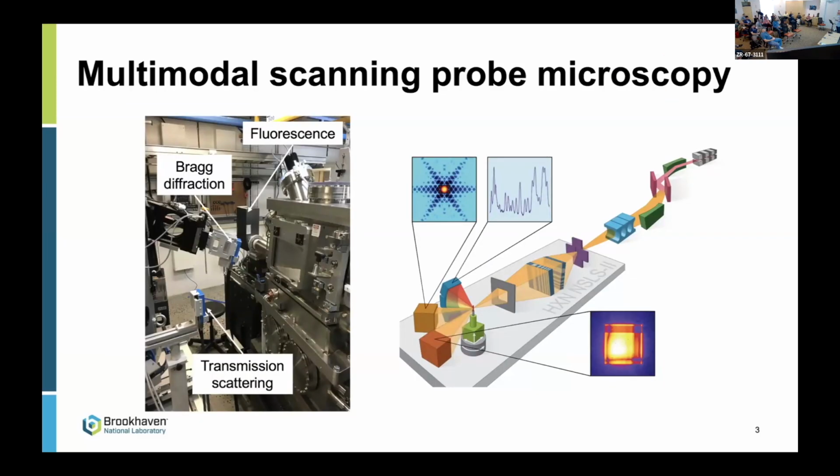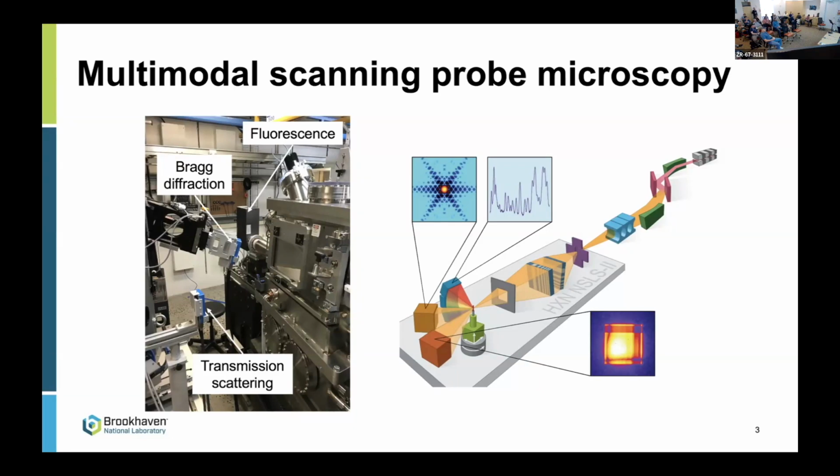Most of the work I'm going to present is done at the hard X-ray nanoprobe beamline at NSLS-II. The main idea of the beamline is to focus X-ray to a tiny spot, and in order to achieve the diffraction limit beam, as already mentioned by the previous speakers, we need to select the coherent part of the beam. To do that, we use a mono to select the temporally coherent beam, and then we use a secondary source aperture, basically a slit, to select the spatially coherent beam. So far, the smallest beam size we can create is about 11 nanometer.